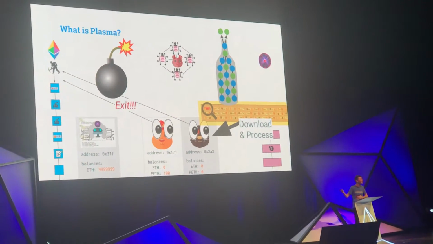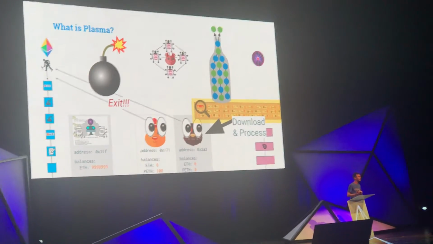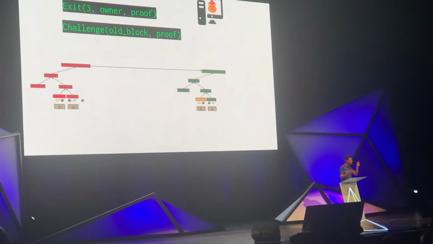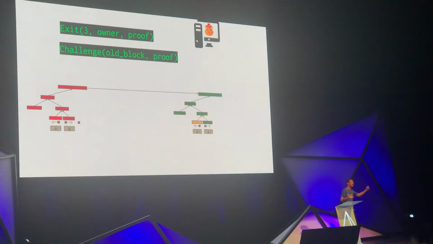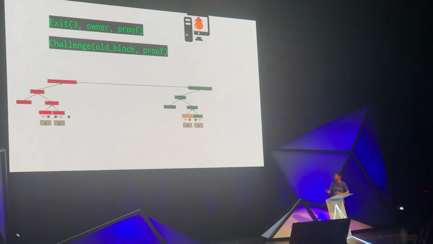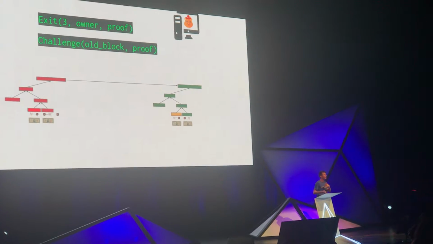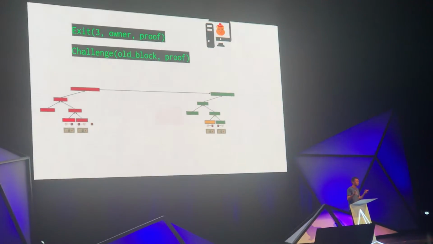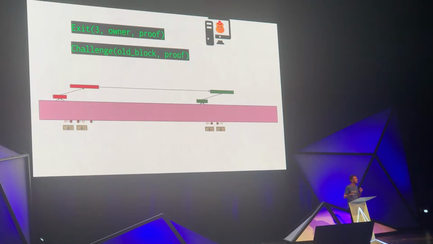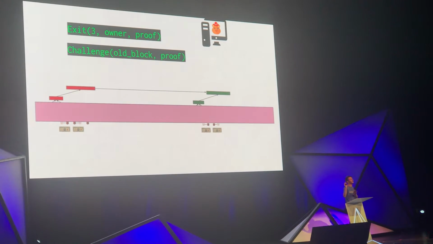So remember that the reason why we had to download everything is because we didn't know where in the block that invalid transaction would be located. But because we have a particular coin ID for every coin that we care about, that means that if Alice owns maybe 5 different coins, Alice is only going to download 5 different Merkle trees. Or in this case, Alice owns 1 or 2 coins, and they only need to download those particular trees. And so now we can scale the block sizes up, and the size of the download scales logarithmically, which basically means you can scale it a lot.